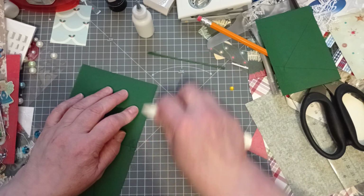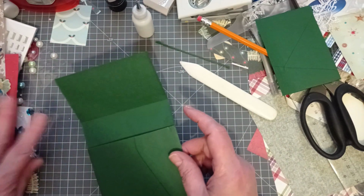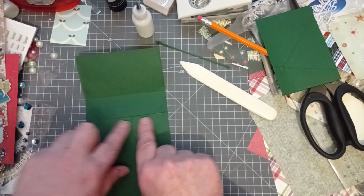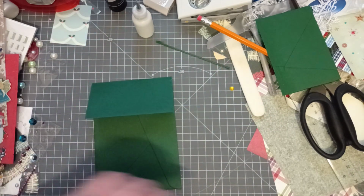There we go. Now, if you are worried, if you do something like I've done there, I know Lily did it. I don't think she did it because she'd ripped it though. She put a strip of washi tape there just to pretty it up. But I'm going to be putting paper over that. I'm quite happy that's not going to rip any further.